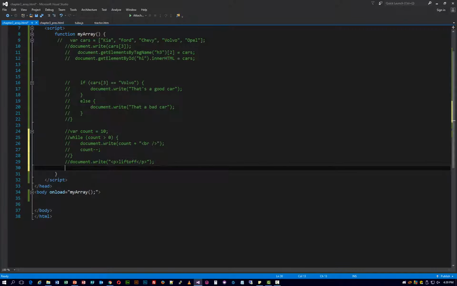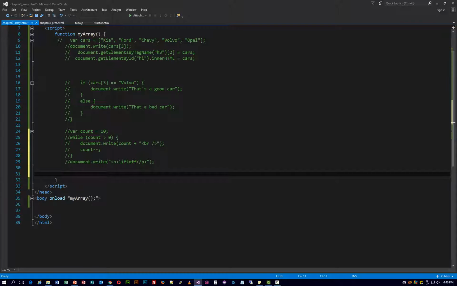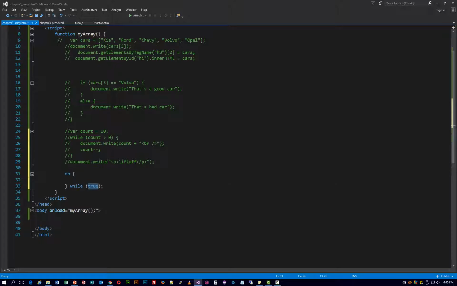So I'm gonna do while loops. Basically it continues the do part. You have the information, and then it continues to do it until the expression is true. There you go.